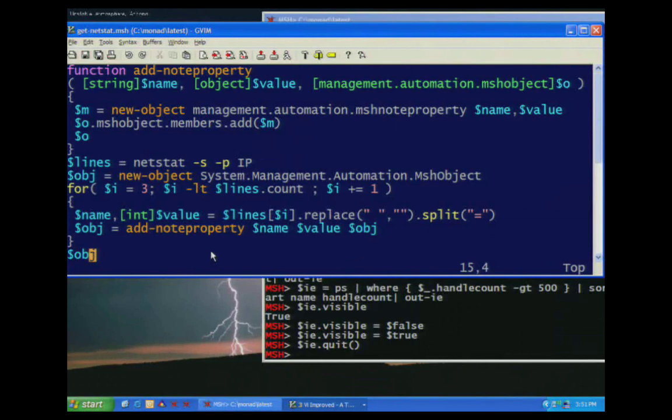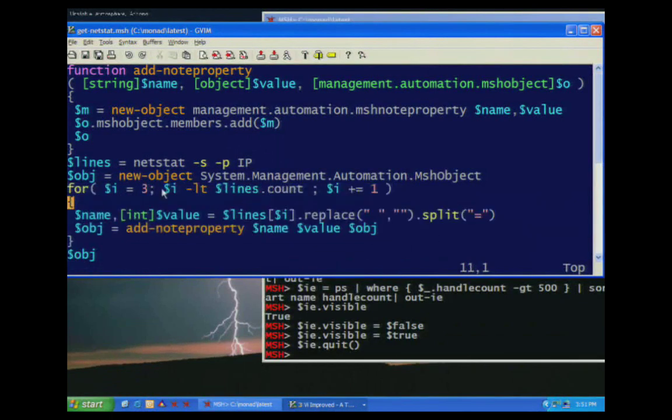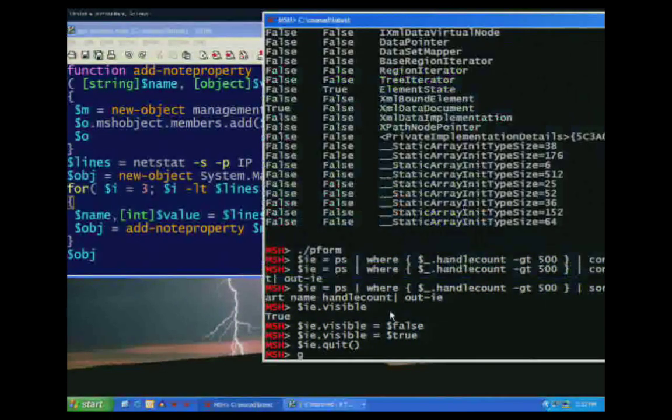Now, we talked earlier about the old style, text style, how do you deal with that? Well, you can use text-based tools, or you can convert that data into an object. And that's what this script does. This script uses the netstat command and converts it through this code here. All of this, by the way, is available in the hands-on lab, so I'm not going to go through it in too much detail. But this will actually convert get netstat.